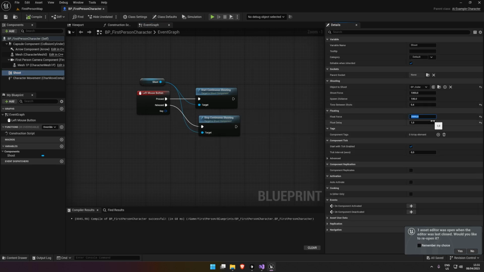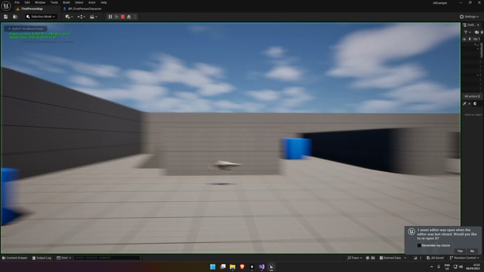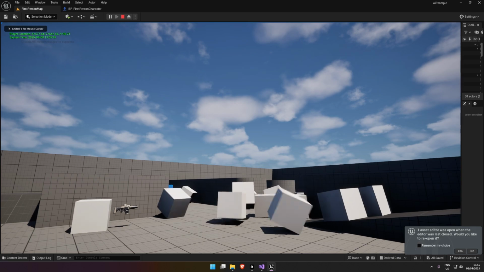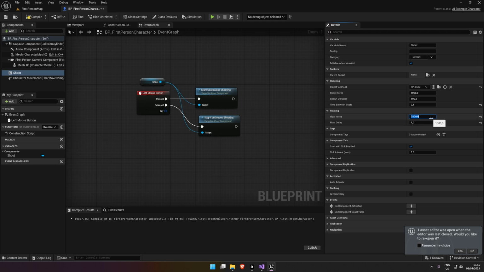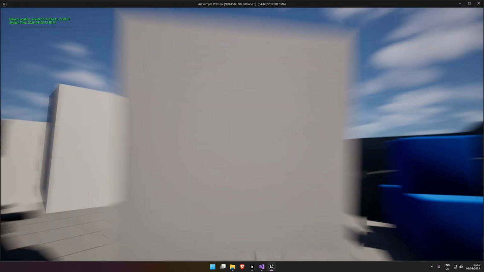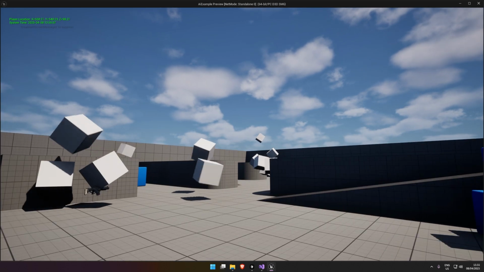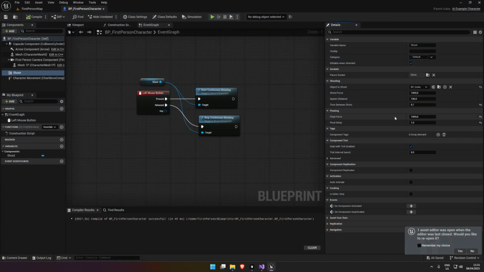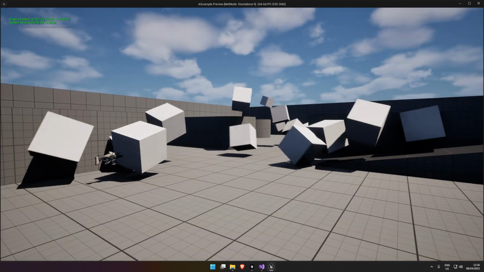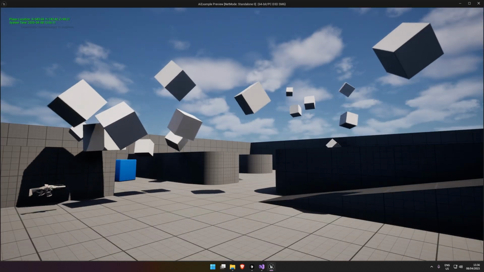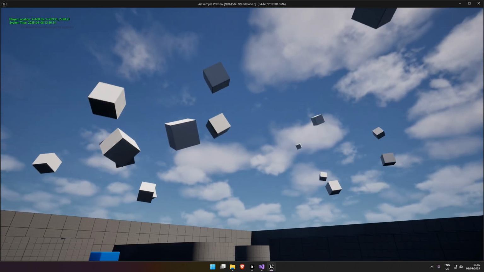So if we do, say, 500 and time between shots is going to be 0.1, so really quick. So if we shoot these out, they don't really float much, but if we do 1,000 and then we launch them, there we go, then they start floating away. Curious if we say 0.5, what happens now? We launch them out, they just immediately start floating like they're in low gravity. And they just start floating away.